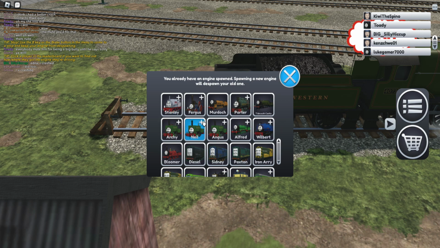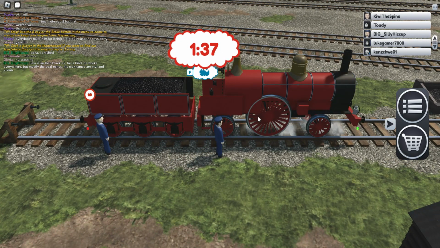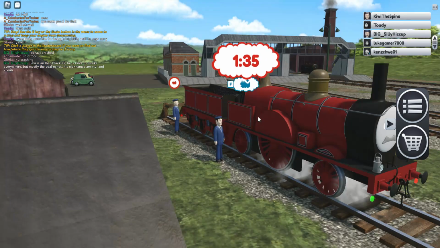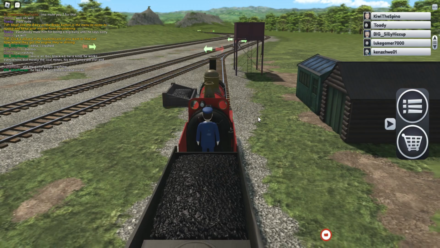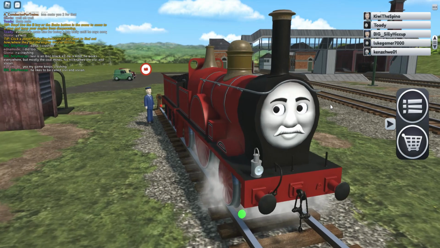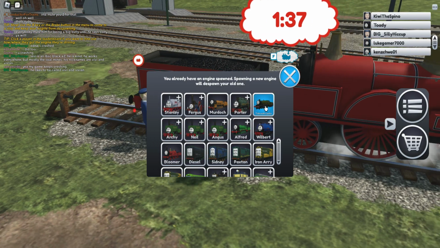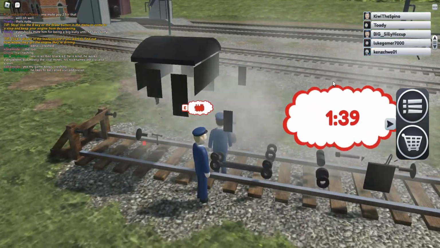We're skipping these five engines since they're game passes. We're moving on to Bloomer. This is the last steam engine we're gonna test. Oh, Bloomer's an engine you get straight away, by the way. Bloomer's a Bloomer. And now we're doing Devious Diesel.